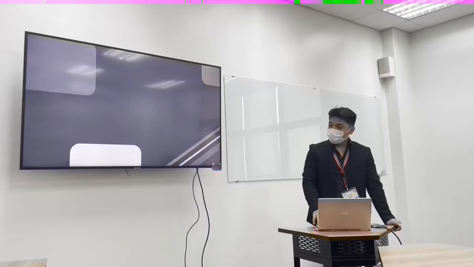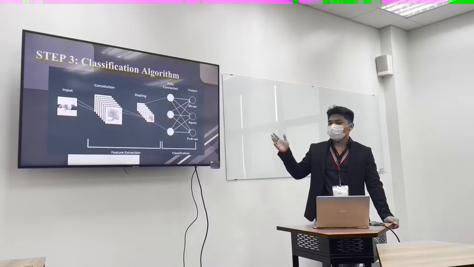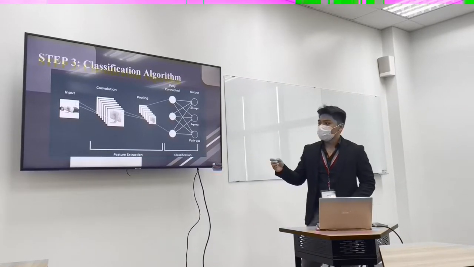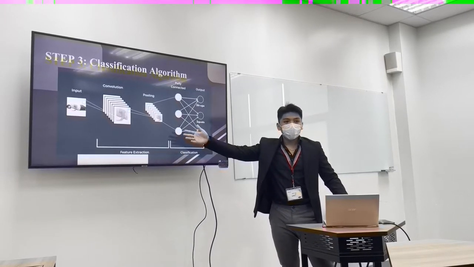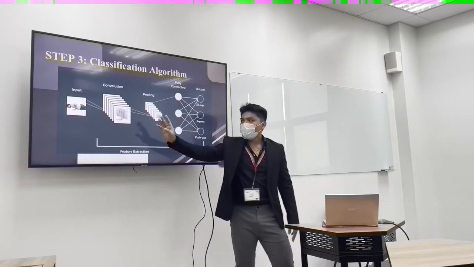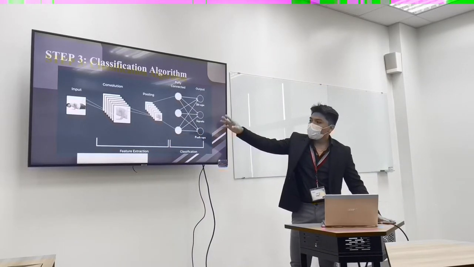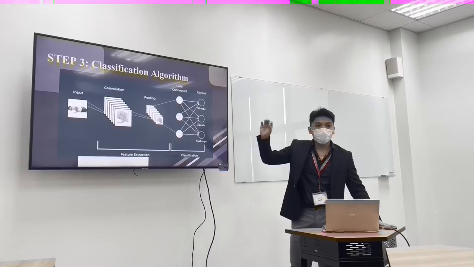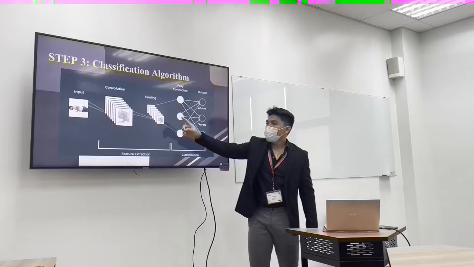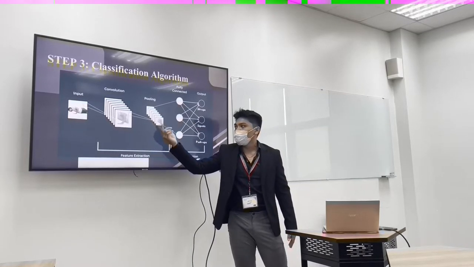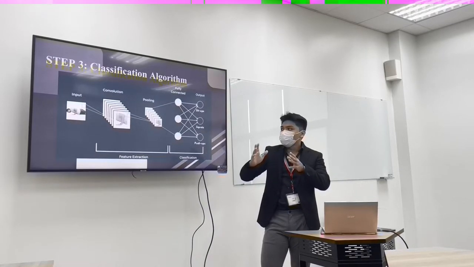And after processing the image, we process the image to the classification algorithm where we extract the image and get the max pooling of the image. From a large input of the image, we reduce the image into smaller kernels. The process of this extraction is called kernel. And the last part is the max pooling. This is the smaller version of the image. So it will be precise to be stripped down.